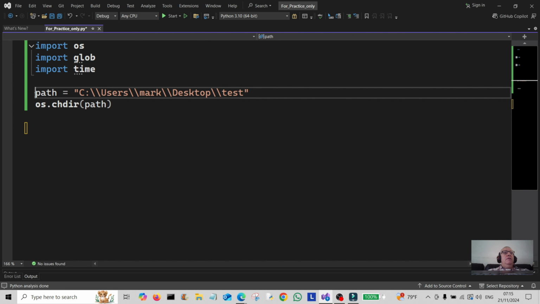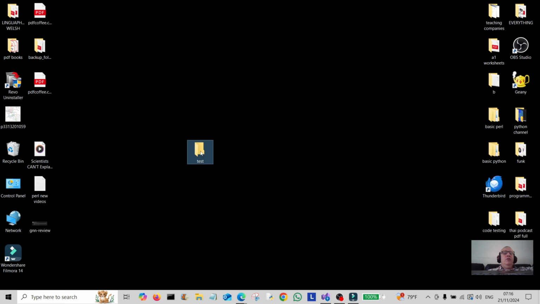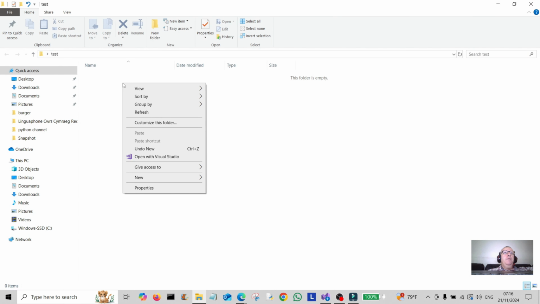First of all, what I've done here is I put the path to my files here on my desktop. So I've got a folder called test. In there I'm going to put some files, and then I've used os.chdir to change directory to that path. Now your user path is going to be different to this, so you're going to have to find your own unique user path. Okay, let's go into the folder called test, which is here, and let's populate it.